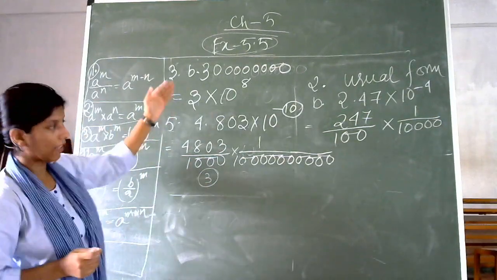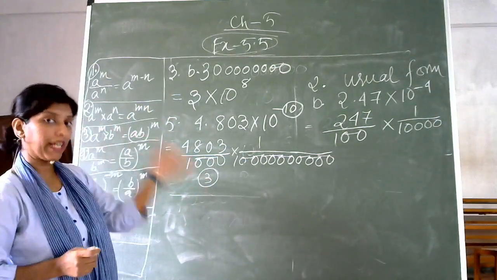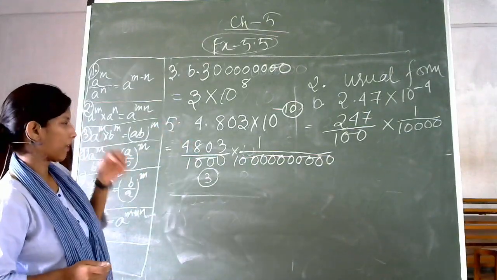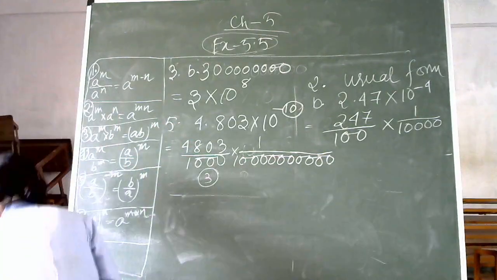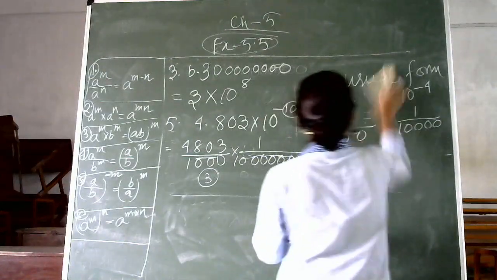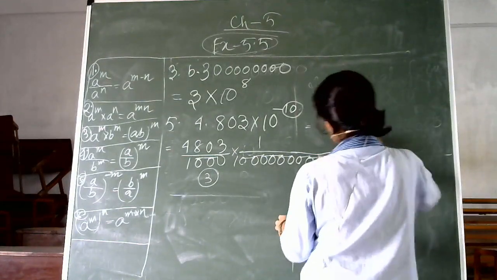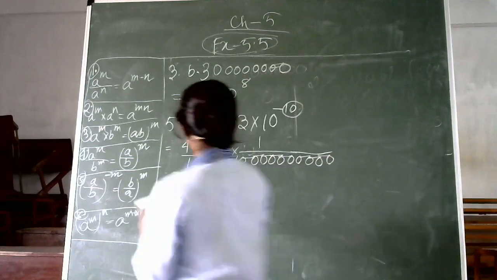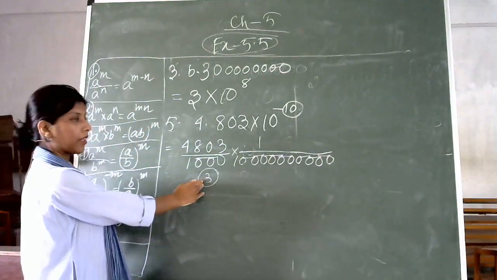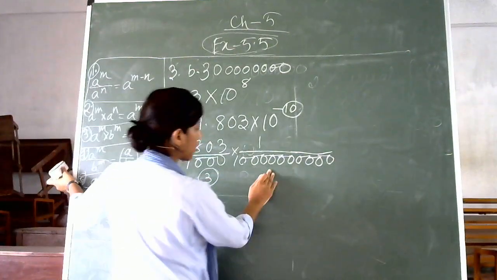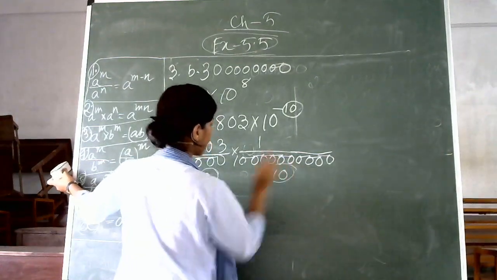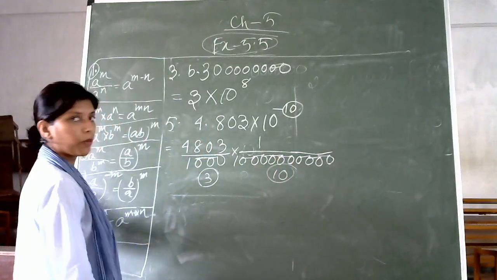See, I can do it in the other way, but then it will become complicated for you if I try to do it in the other way. Like, I don't know how to explain it to you. If I write it in a direct way, it will be complicated for you. So let us do it with the zeros. Now you see how many zeros are here? 3 zeros. And how many zeros are here? 10 zeros. Right? So in total, how many zeros will be there?